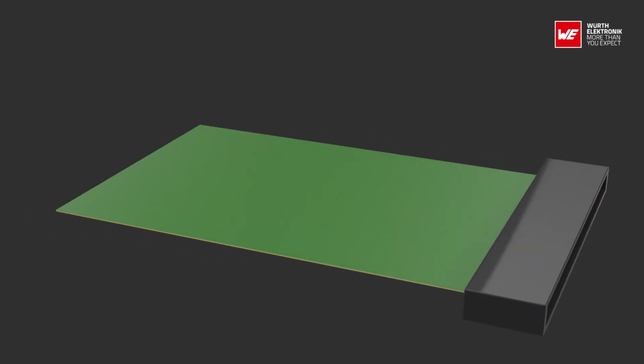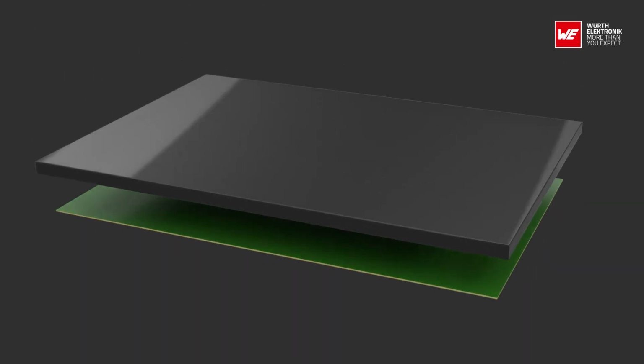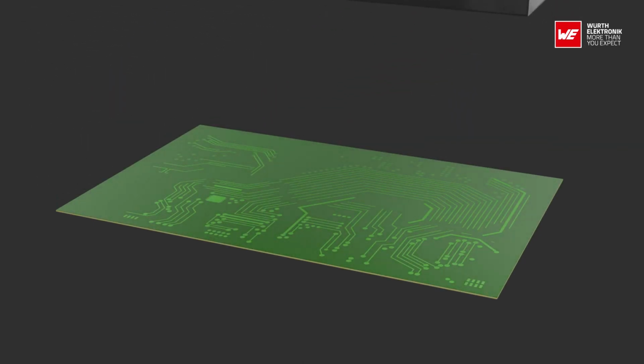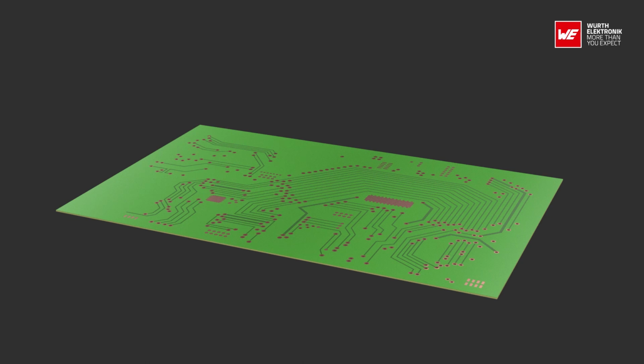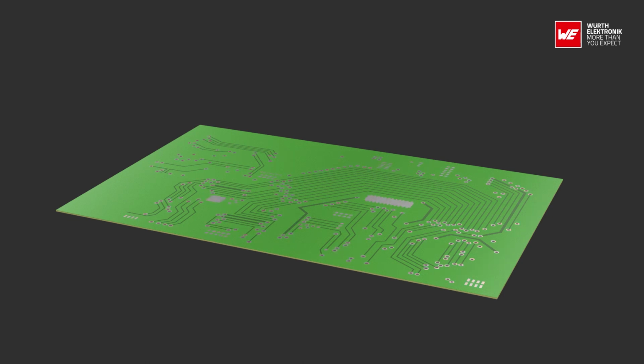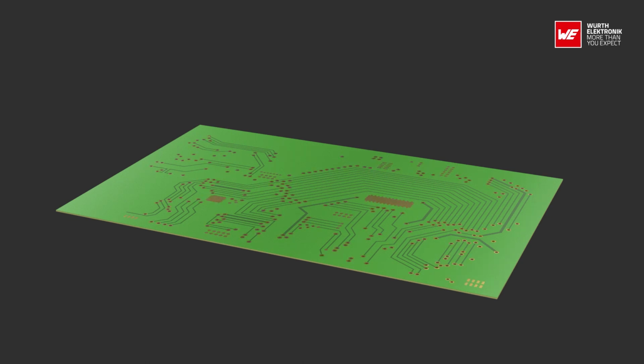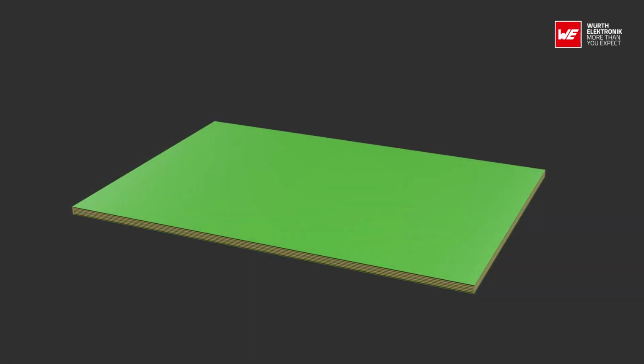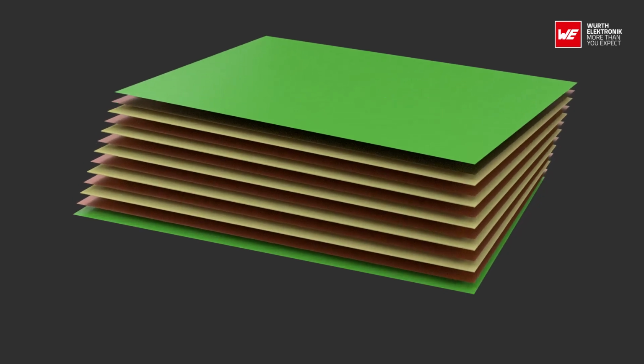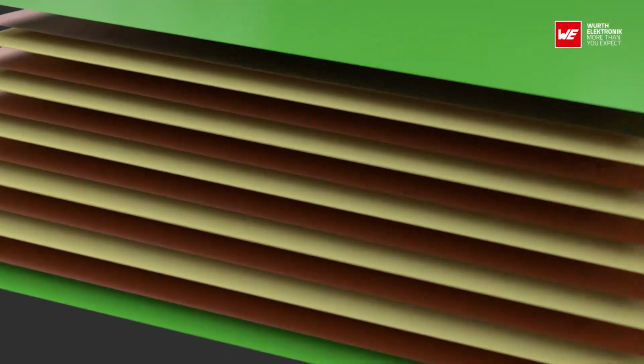These are now coated with the green solder resist, which is exposed like the blue layer before, i.e. the photoresist. The unexposed areas are removed again and the free copper areas are coated with a layer of nickel and a very thin layer of gold. As mentioned at the beginning, a PCB can also have many copper layers. This is called multi-layer.